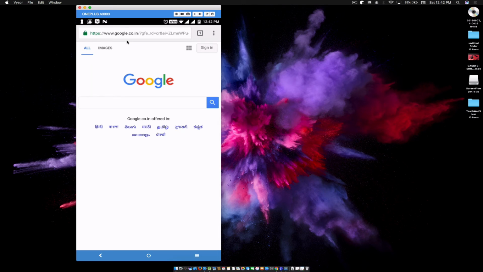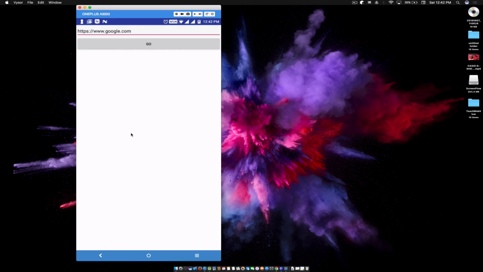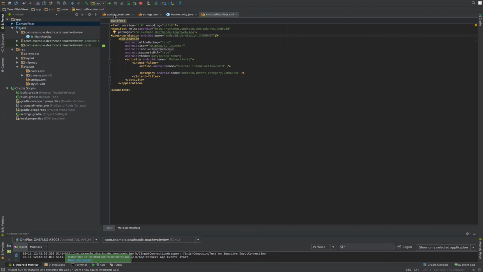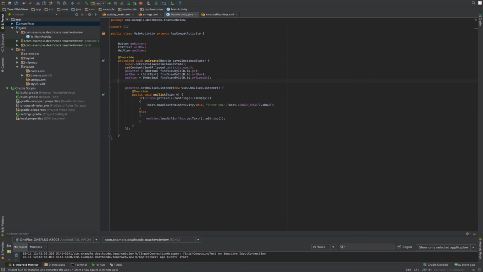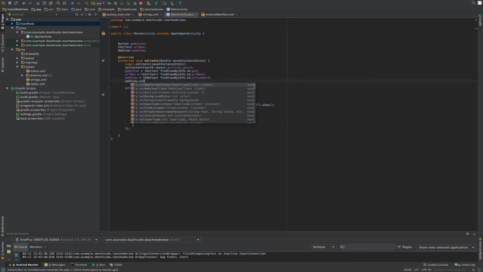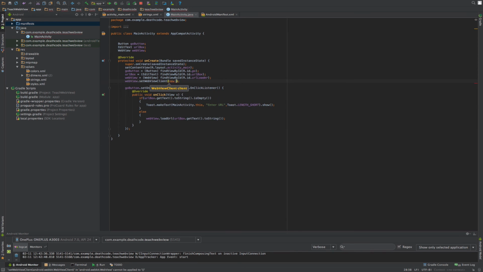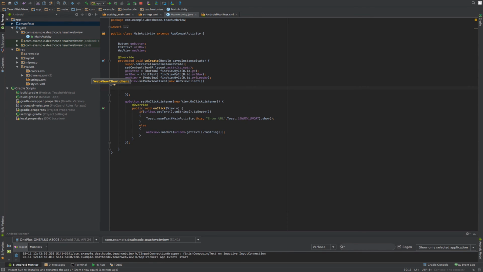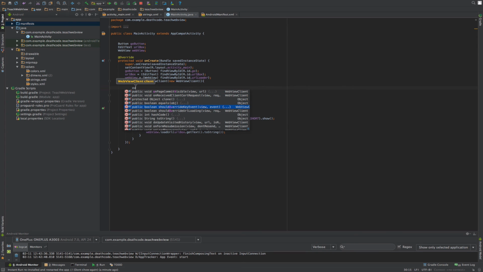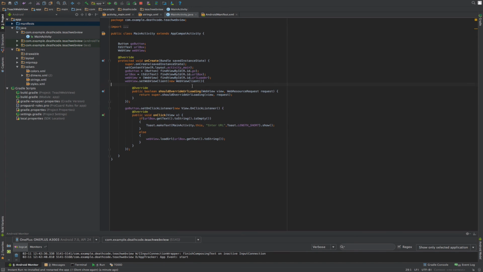Okay, it loads the URL, but here you see that it does not load the URL into the web view. This is because the default URL loading methodology in Android is that whenever you type in a URL, it loads into the default browser of your Android device. Maybe it is Firefox, maybe it is Google Chrome, maybe it will be anything. So what we have to do is supply the WebView with a WebView client, and we have to override the default URL loading policy.